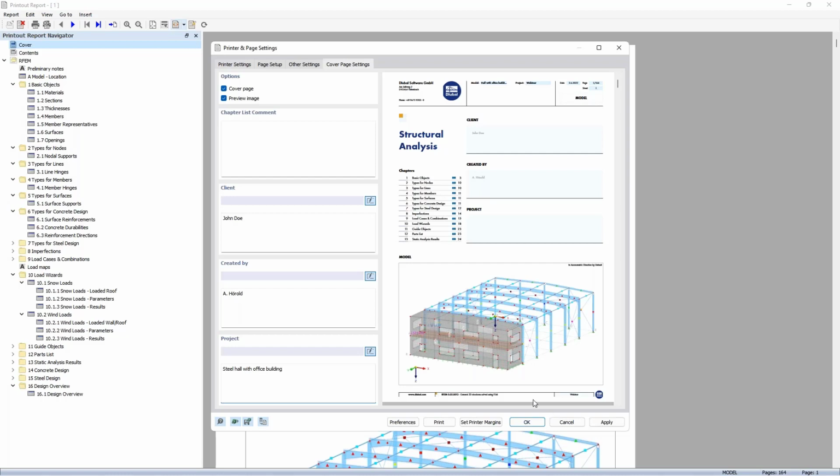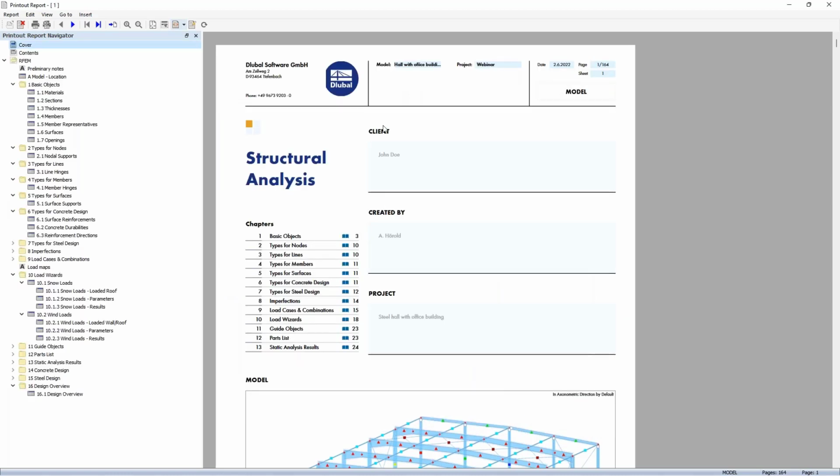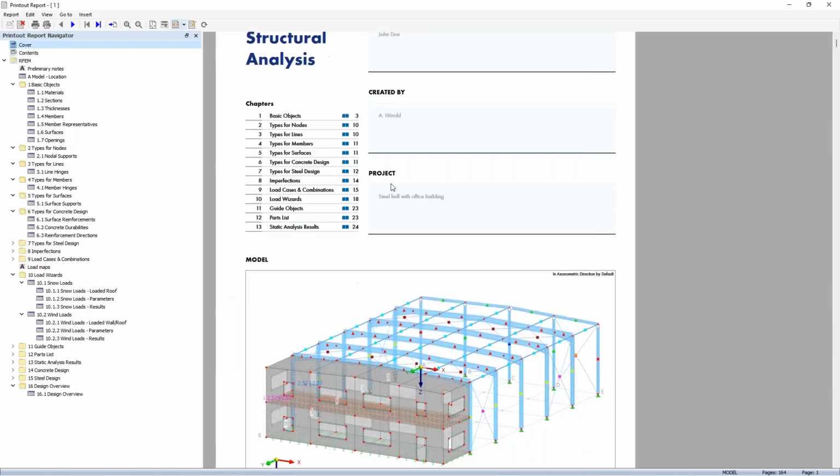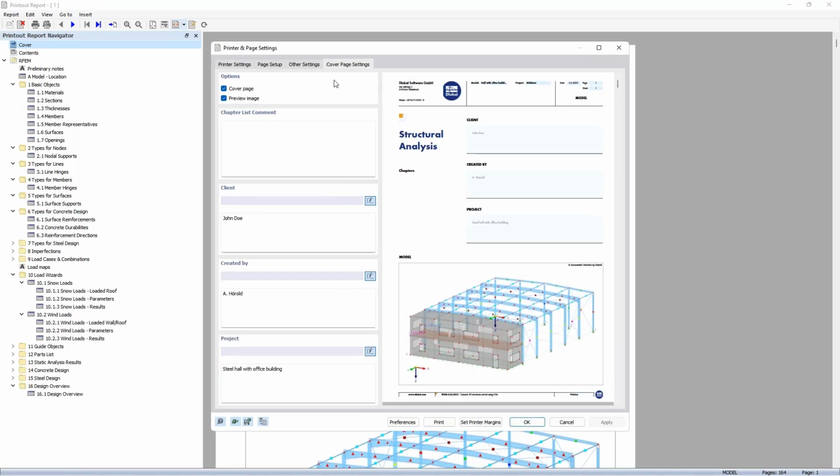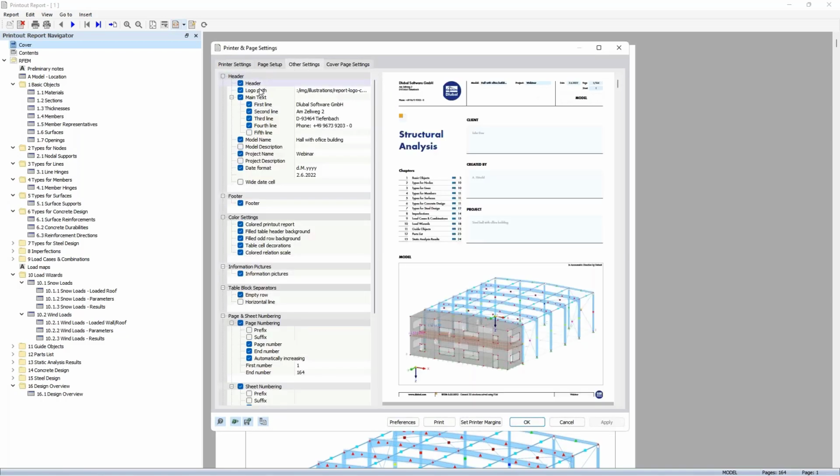Okay, that's all. The cover is finished. And you can, of course, also change the logo here. Go to edit again. Here, the logo path, you can change it, of course.